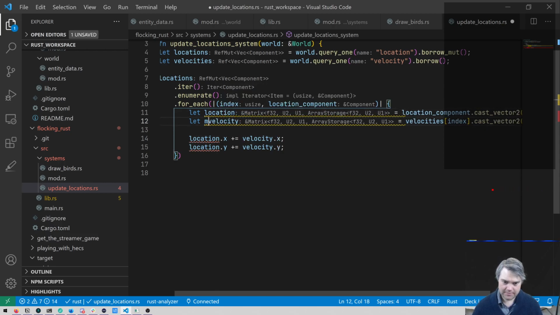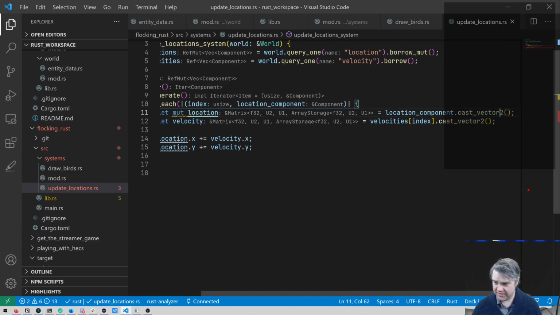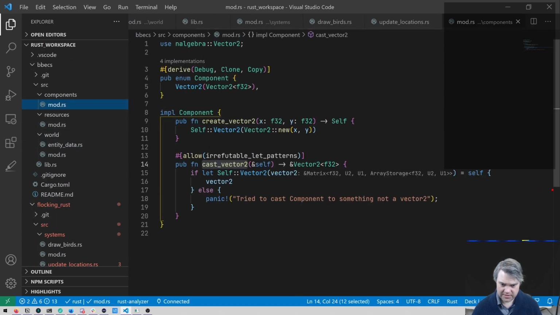Now, what if I tried to return a mutable reference as a cast vector 2? Like what if I went back here? This shouldn't work. Let's see, where do I put this? Mod.